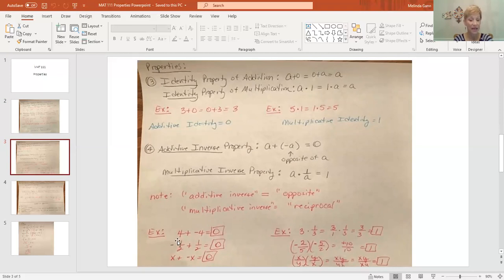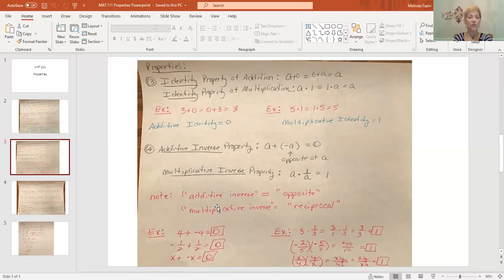So down here, what's the additive inverse of a positive 4? It'd be the opposite, a negative 4, because 4 plus a negative 4 is a 0. So negative 4 is the additive inverse of 4. Similarly, positive 4 is the additive inverse of negative 4. So additive inverses are what you add together to get the additive identity of 0. So what's the additive inverse of a negative 1/2? Well, it'd be a positive 1/2 because that's what you would add together to get 0. Similarly, if you had variables, if you had an x, a negative x would be the additive inverse.